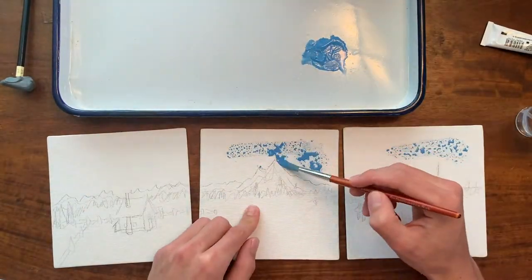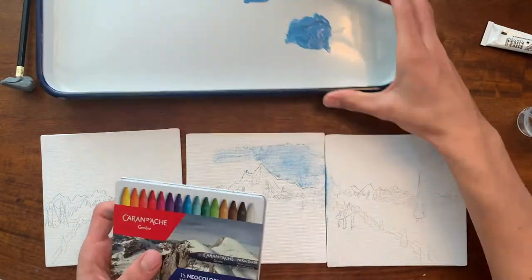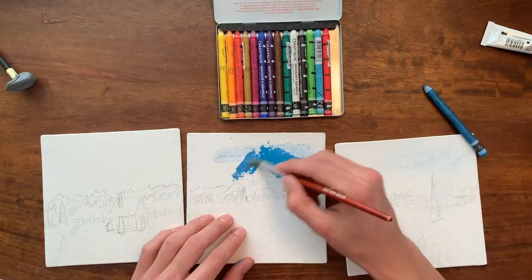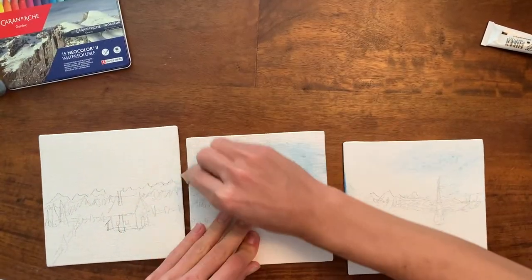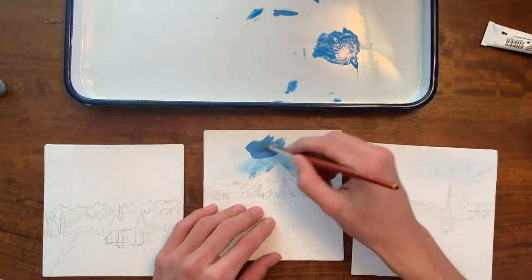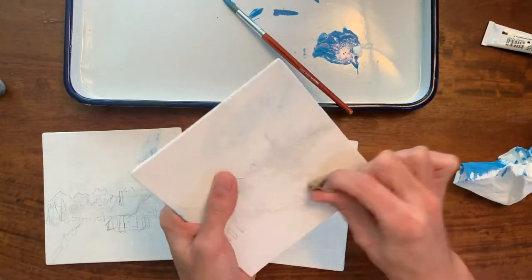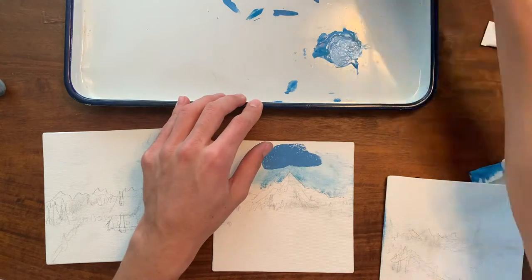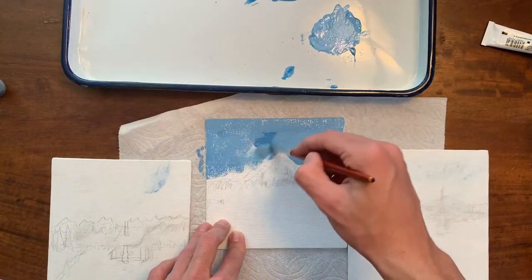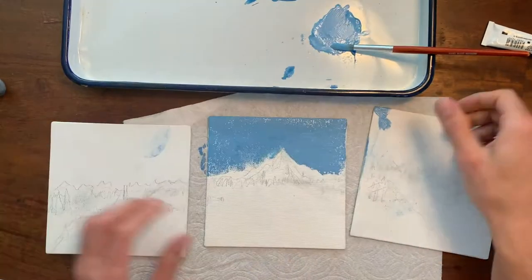This is the problem. As I paint, the water from the gouache pools on the canvas because the canvas is so rough and has a certain finish. I try out my water-soluble crayons and get a similar problem, but it's kind of fixed. I end up getting the idea to use sandpaper to make the canvas smoother, and it works fantastically, but it smudges the pencil a little bit, so I don't have as clear a guide — though I feel like that's okay because I don't really follow the guide anyway. I end up doing something completely different.